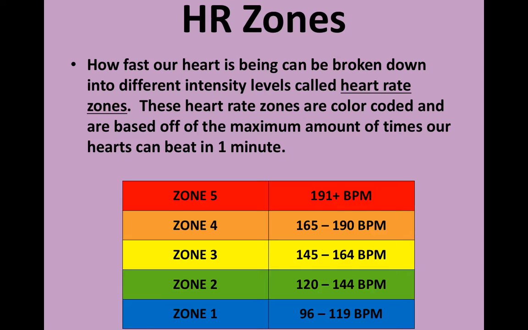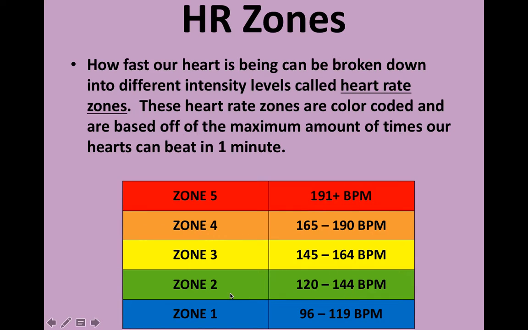The reason why I broke it down like this within the software is because before we were able to use heart rate monitors, my kids were very accustomed to using the palpation method on their carotid artery to find their heart rate as we did different things throughout class. And they knew that their target heart rate zone was between 120 and 190 beats per minute, about 60 to 90% of their max overall. So I wanted to keep that same theme with them when we used a heart rate monitor.